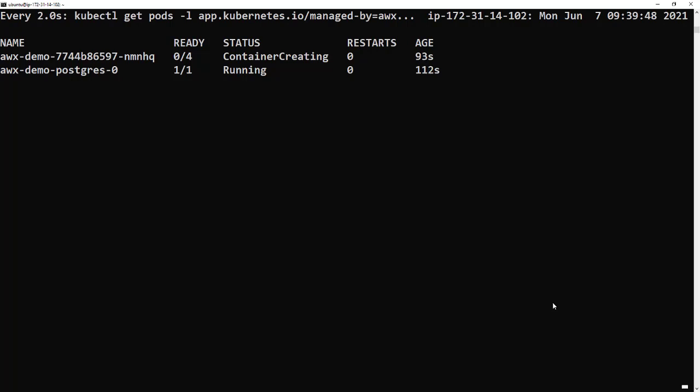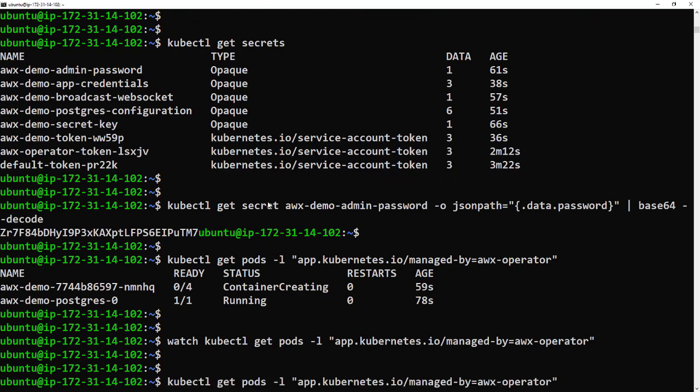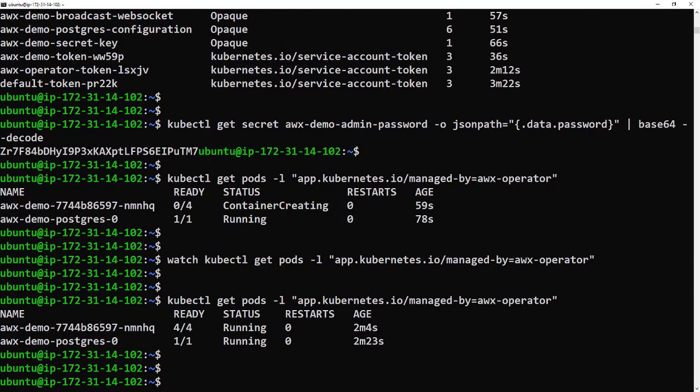Yeah, so the watch command, you've probably seen it a few times yourself. It just refreshes every 2 seconds. And then once 4 are ready, we can move on to the next stage. Okay, we've got 4 now. Lovely. Okay, so we can come out of that. Right, lovely, they're up and running.